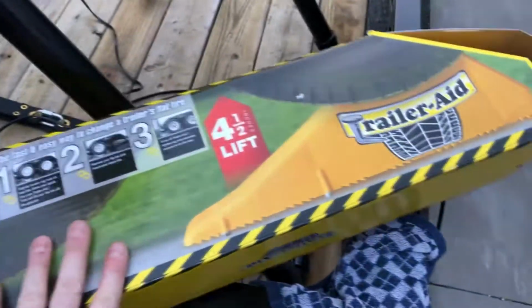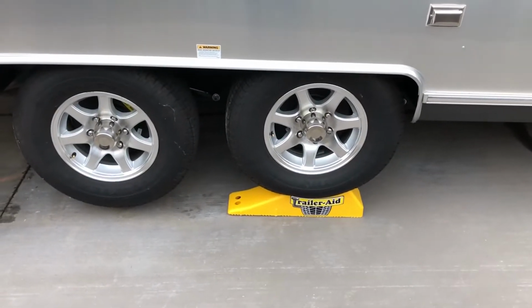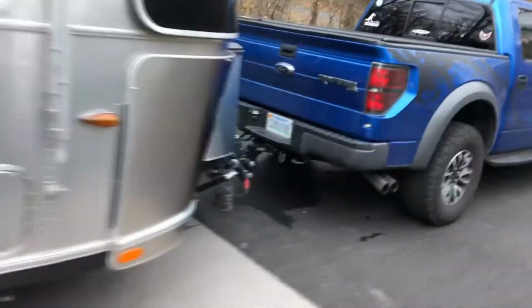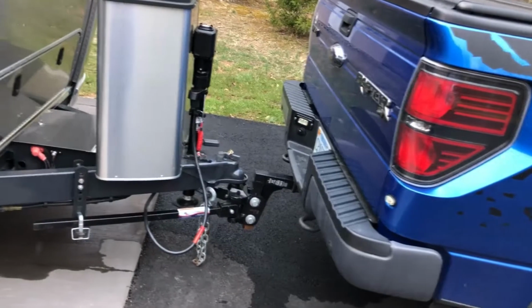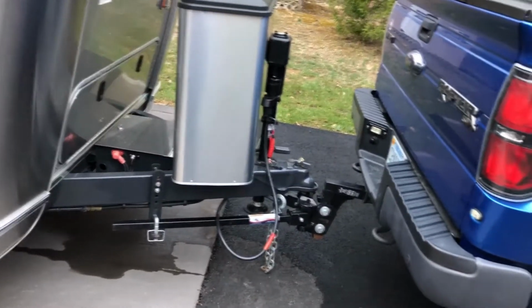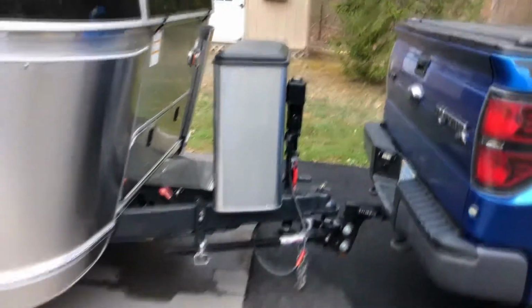With the help of two of these trailer aids, I'm able to put them under one on each side, and I pulled my truck now. I'm in the driveway, so I don't have my chains, I don't have my power, I don't have anything like that. I put the sway bars up just so the back of my truck wouldn't sit down so much for the few days it's going to be hooked up.